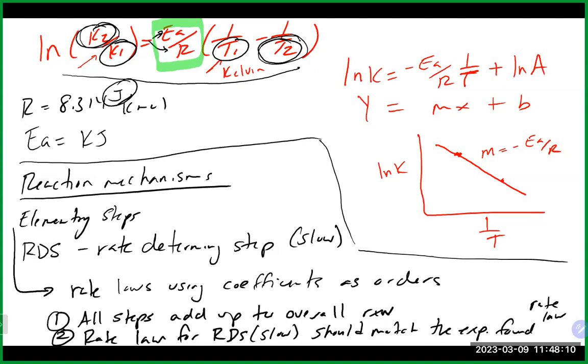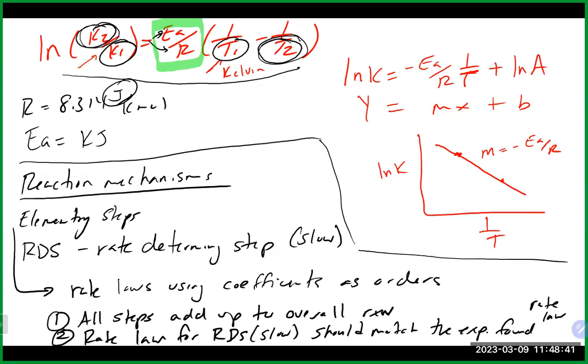And lastly, an intermediate does need to be made early on in the mechanism, but it does have to be completely used up by the time it's done. And an intermediate should not appear in the overall reaction. So we also had one where we did reduce something down as we were adding the equations together, but it still remained in the overall reaction. I think it was NO2 or something like that. And that's why it wasn't an intermediate, because it was still there.